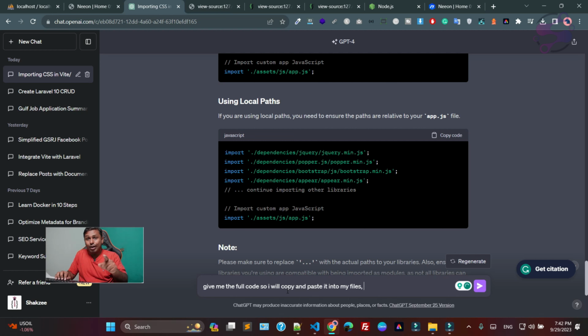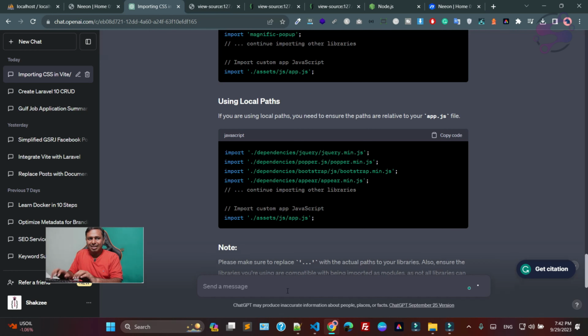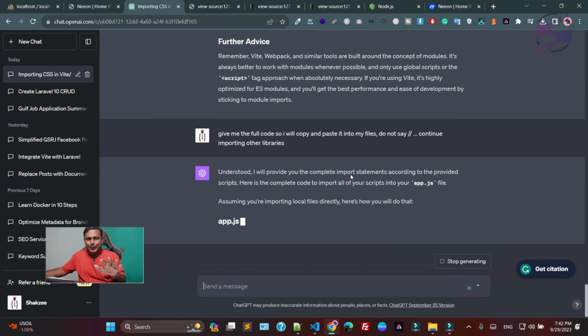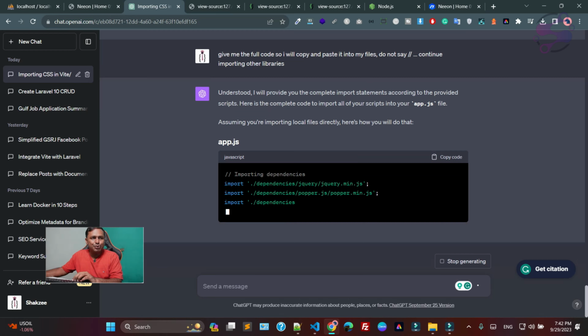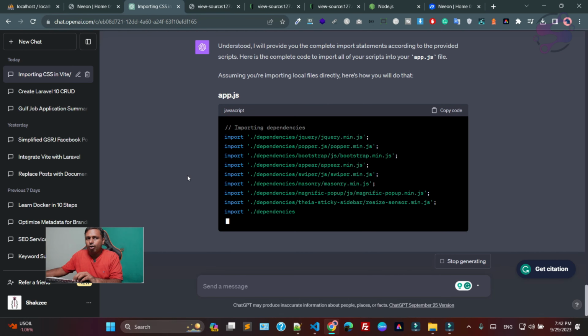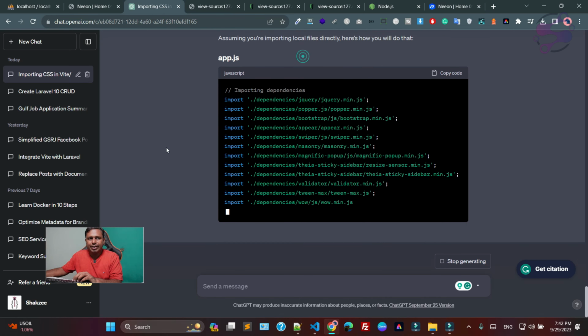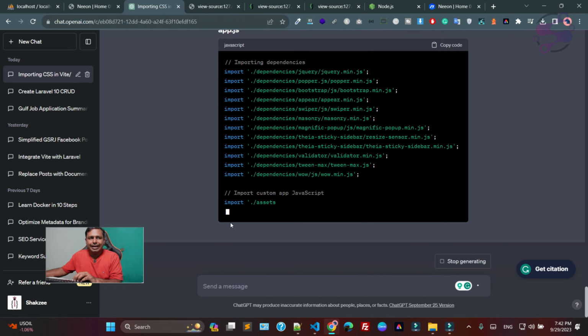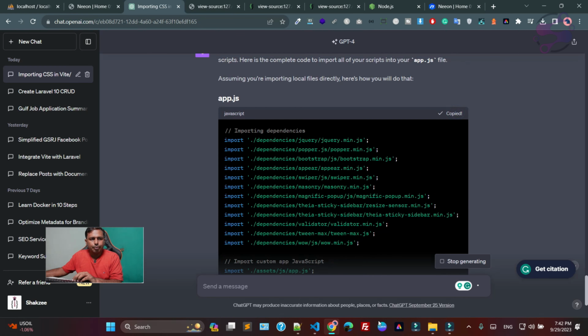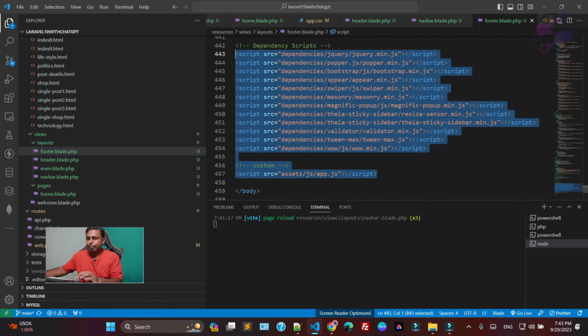And now I am saying strictly do not say this, and now the AI tool knows about that, so it will give you all the code. So I'm saying assuming you are importing the local files, and now import custom.script file. Okay, fine. Copy, and now open the app.js file.